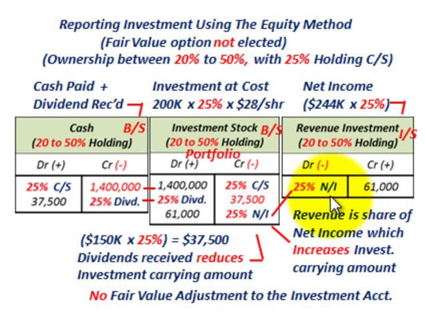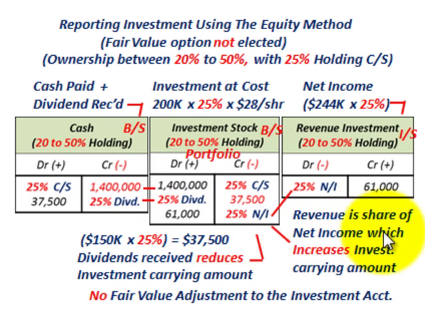$61,000. And then what they have to do, when they get that net income, is increase their investment stock account by the amount of the net income that they would be allocated. So we would debit or increase our investment stock account for $61,000. Okay, so you see what's going on with the equity method here. The share of net income that you're getting is recognized as a revenue investment on your income statement, and the balancing account would go to debit your investment stock account.